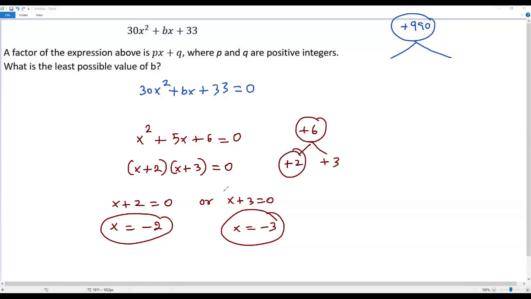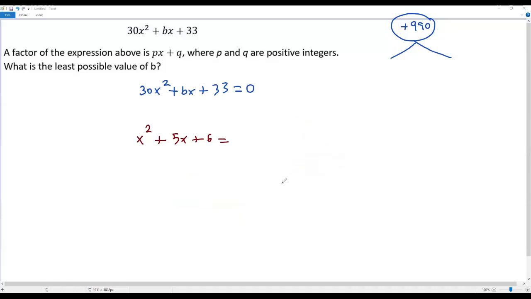So when I solve a quadratic equation by factoring, if I get one of the values as negative, I mean the factor corresponding to this negative value of x will always be positive. So let's apply the same logic in our problem. Okay, so let me go to our problem.